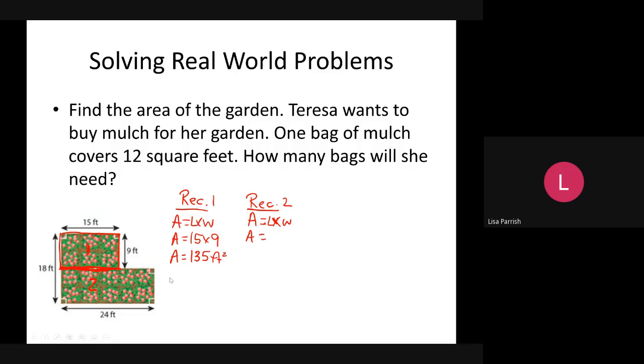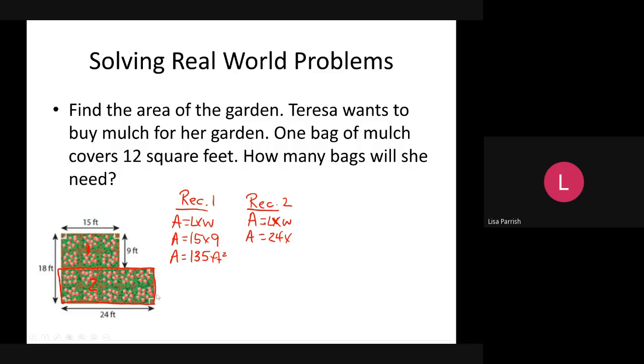Okay, again, you may want to either trace the shape with a colored pencil, or you can just take your hand and cover rectangle 1 so you can focus on the measurements of rectangle 2. Now here's rectangle 2. This is part of rectangle 2, so my length is actually going to be 24 feet, so that works out easily.